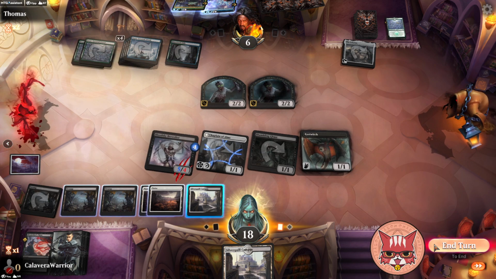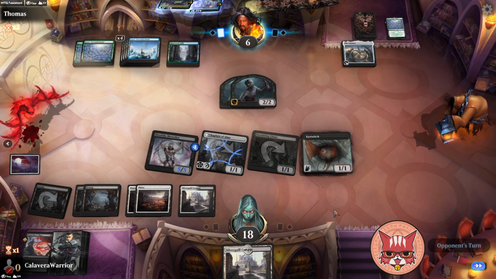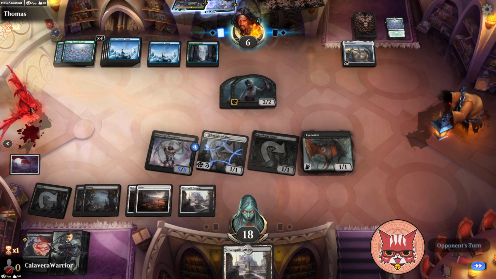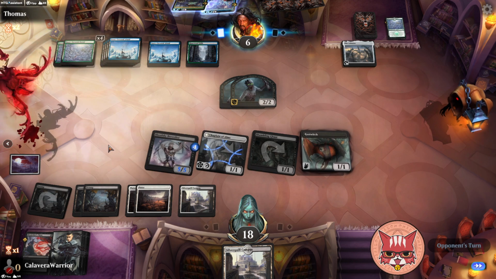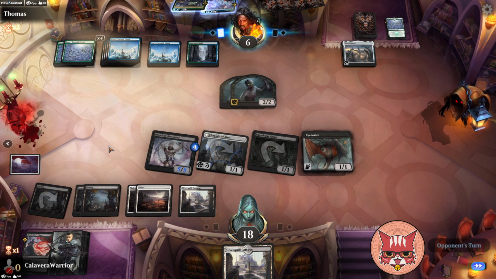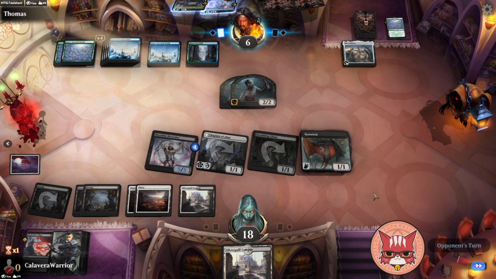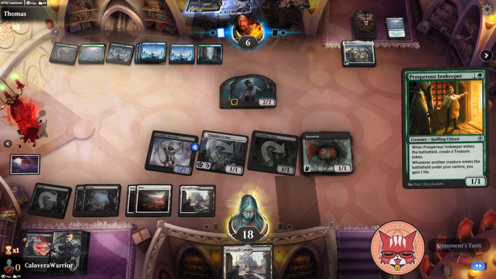He is pretty neat. Still have that scry ability off the Campus. Go ahead and take a rest, little buddy. Red cat with a red bat. I'll say that every video just because I can. Taking a little nap. Prosperous Innkeeper coming down.